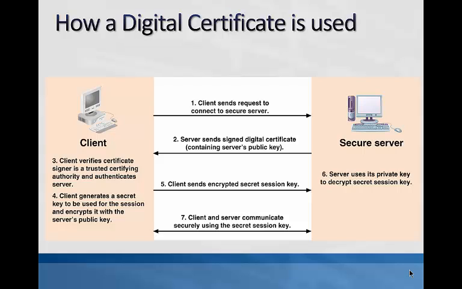Number 4, your browser generates a symmetric key and then encrypts it with the online store's public key. It sends it back to the online store. Number 6, the online store decrypts the message with its private asymmetric key. Number 7, now both the client and the online store server have the same symmetric key which nobody else knows. They encrypt and decrypt all the rest of the secure session using this symmetric key.